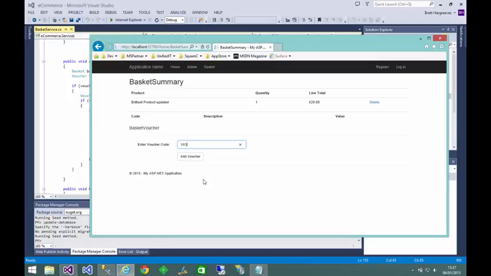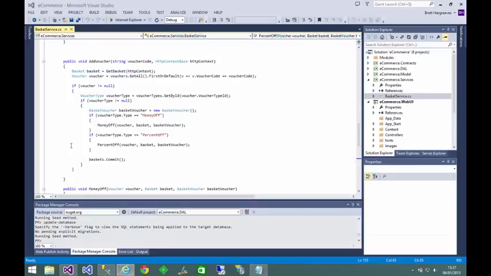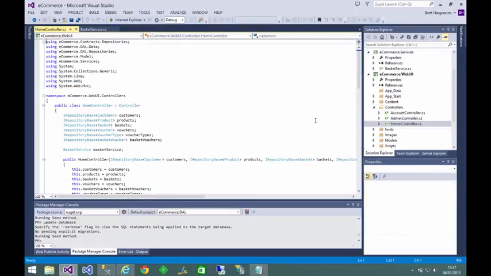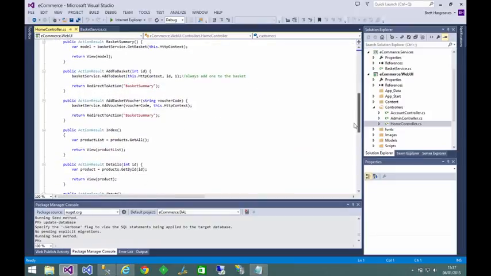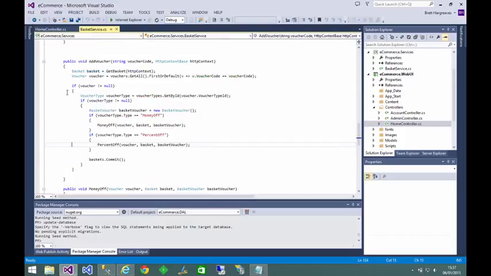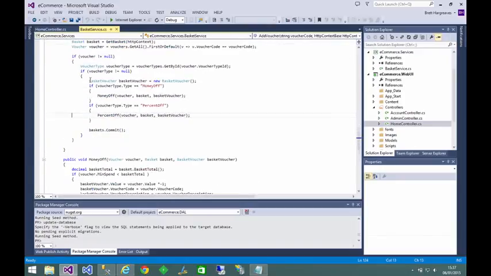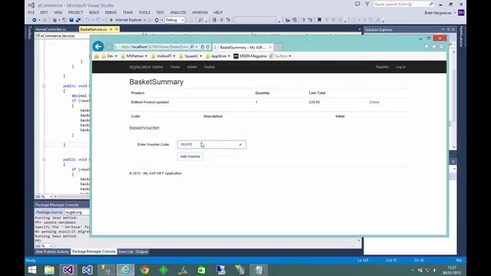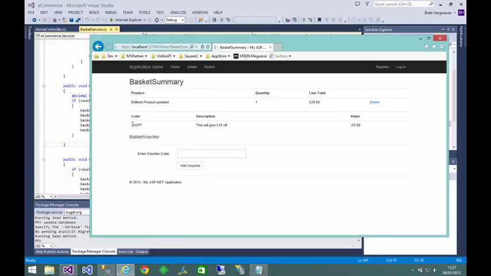So if we type 10 off, what's going to happen when I click add voucher is it's going to go to our home controller, it's going to run the add basket voucher by passing in our code that we're typing, 10 off, it's going to go to our basket service, run through the add voucher, it's going to find that the voucher type is a type of money off, and therefore it's going to call the money off procedure. And as you can see, now that voucher gets applied to the basket with a value of minus £5.